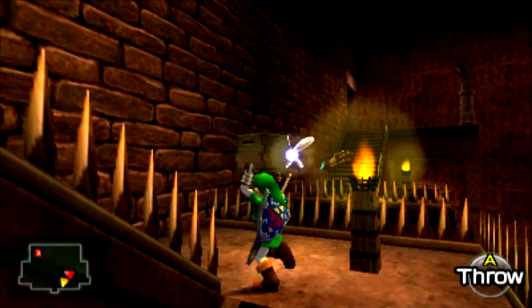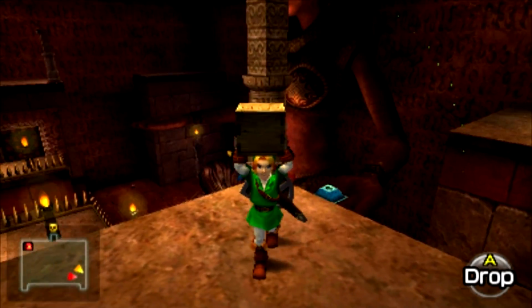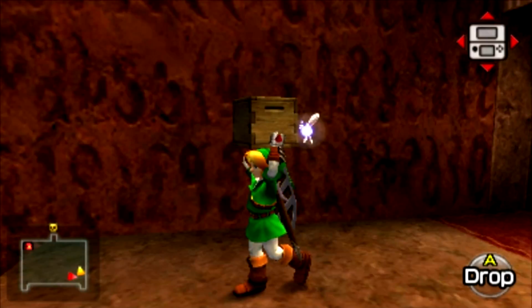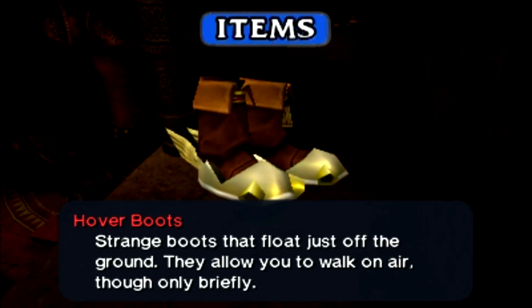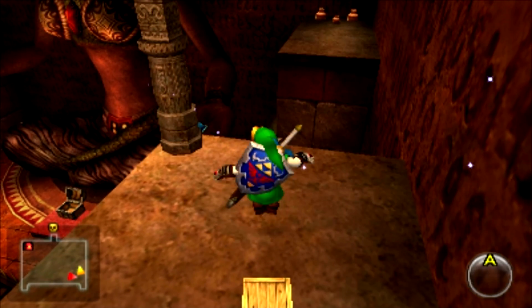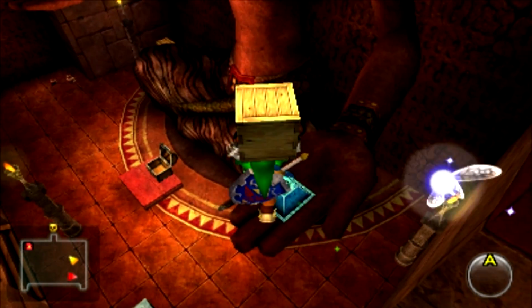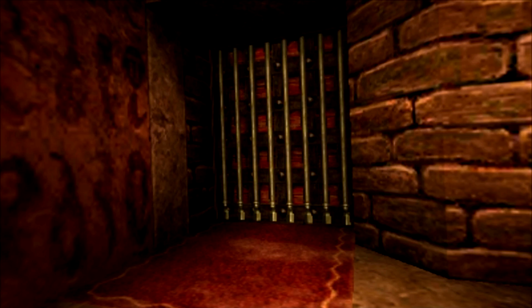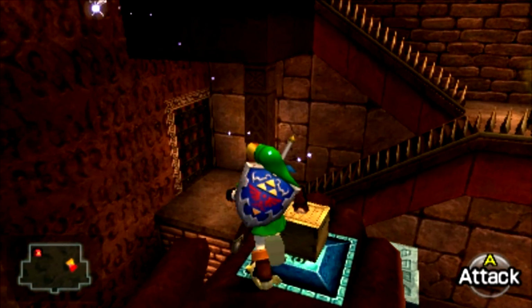But okay, anyways, I want to go ahead and make my way all the way up here with this little box, because we've done this exact puzzle as a kid, and we're going to do it again as an adult. I'm going to go ahead and pull out my Hover Boots for this, so make sure I have these equipped, because this should make it easier without having to play the Song of Time to have the time block appear. As you can see, with an adult, we're cutting corners, we're doing adult things, you know.